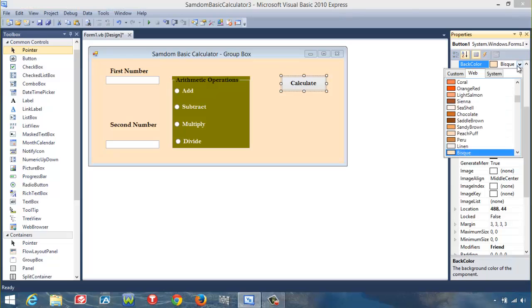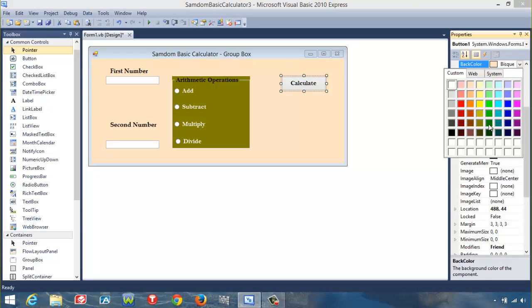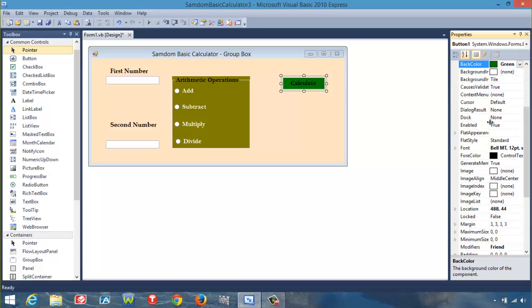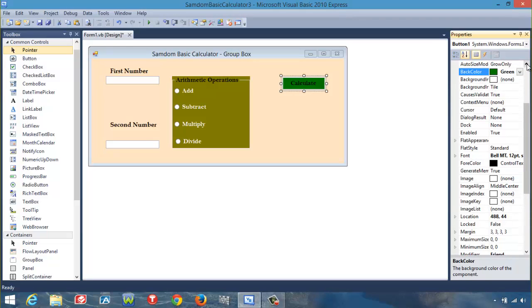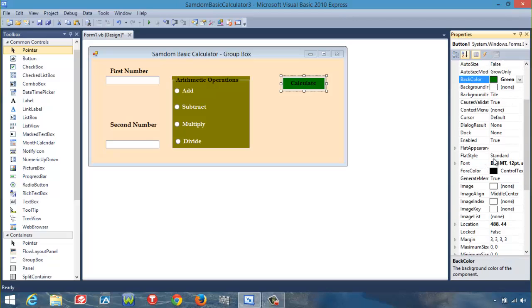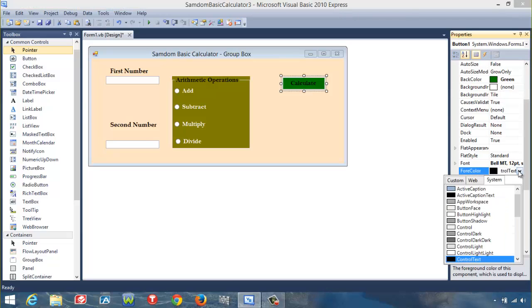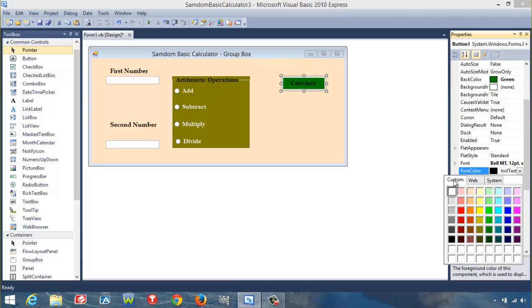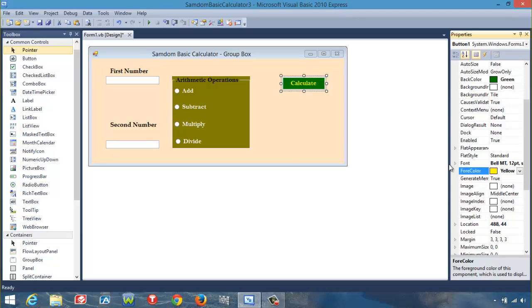Let me change it to green. And let me change the fore color to yellow. See that?